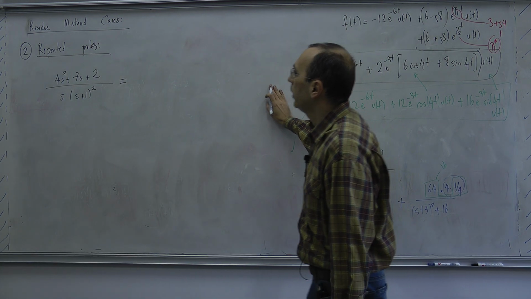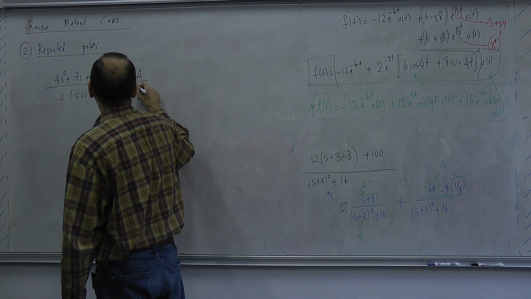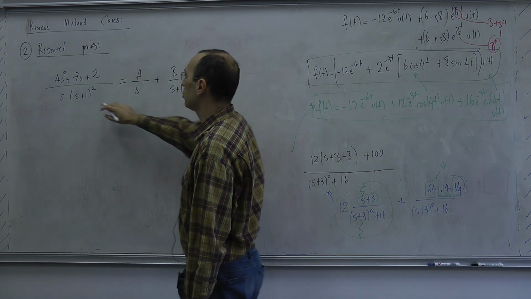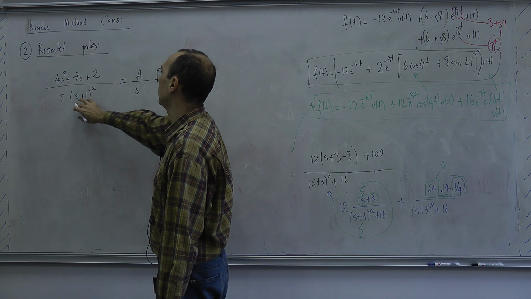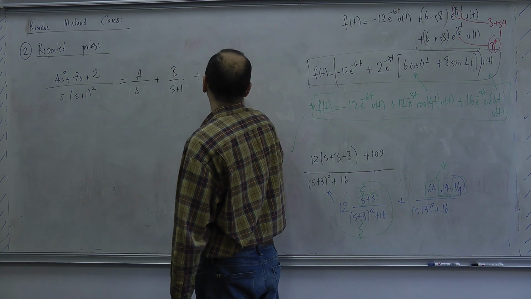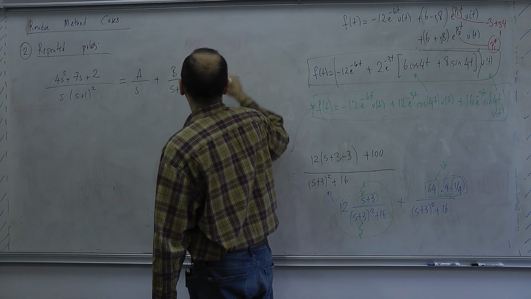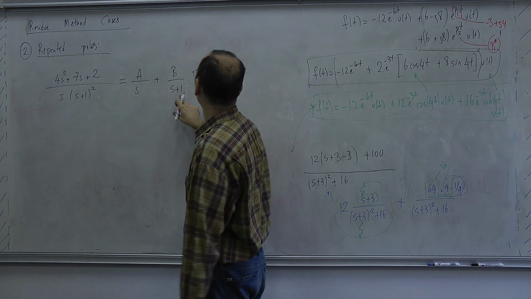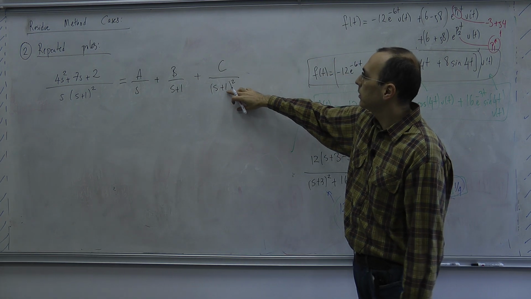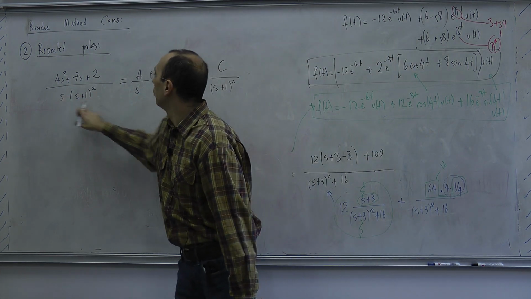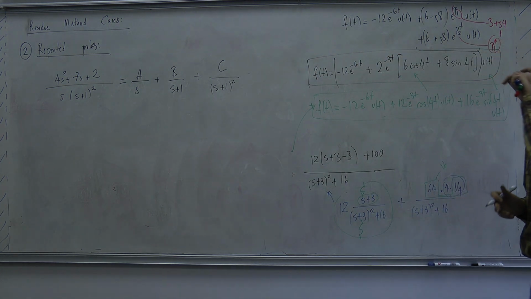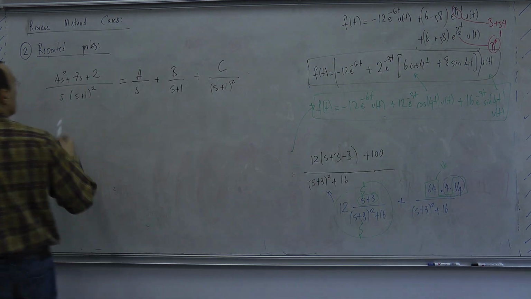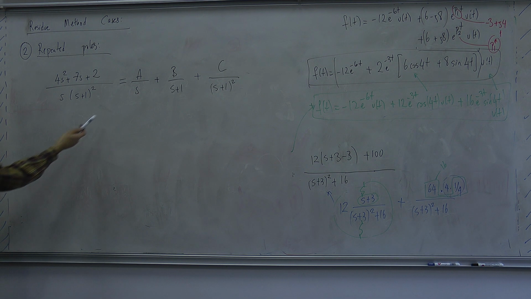Now, again, how can I have partial fraction expansion for this one? Now you see that there are s plus 1, s plus 1. There are two s plus 1 terms over here. So at least if you check the singularities, now singularity, singularity, and singularity. So that means that there is a double root over here of this polynomial present on the right hand side also. So how do you find A, B, and C? That is the partial fraction expansion. Well, how do you find A? Well, let's give it a try.